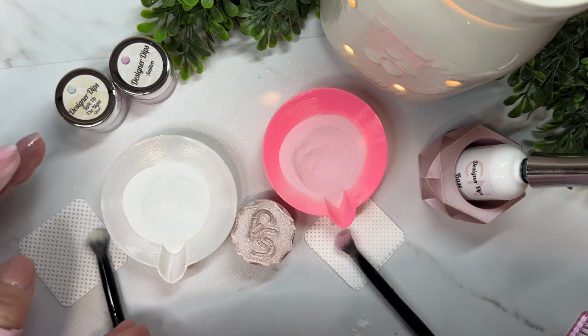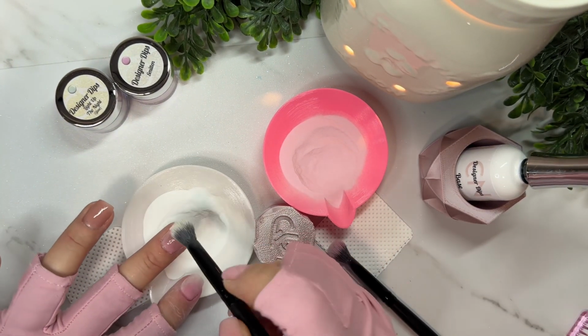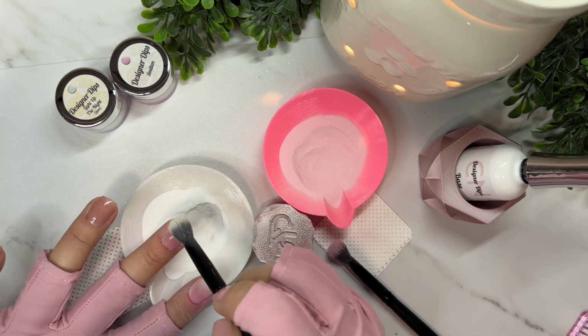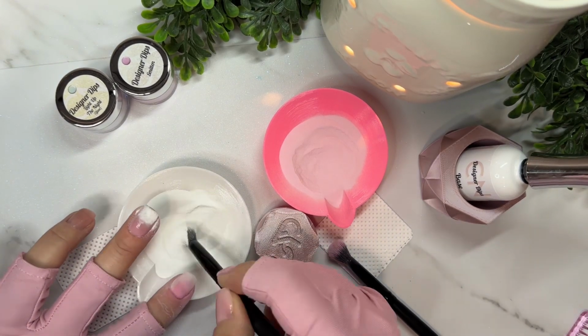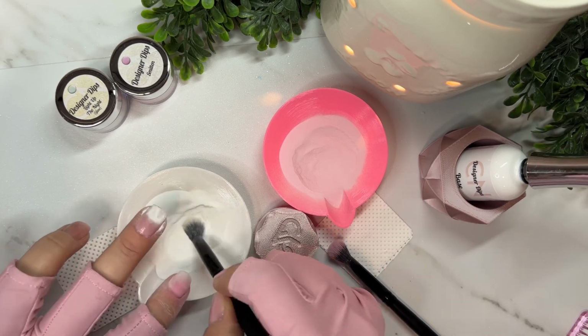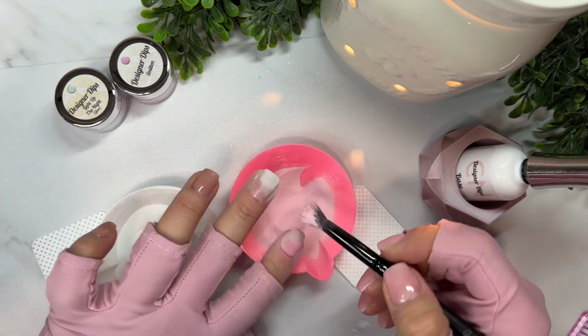because you use the tapping to get into the main area that you want it. So on the first layer of the white that I applied to the top, the white's called Light Up the Night and it does glow. The pink is called Smitten that I'm using. Then the glitter is called Dreamsicle.